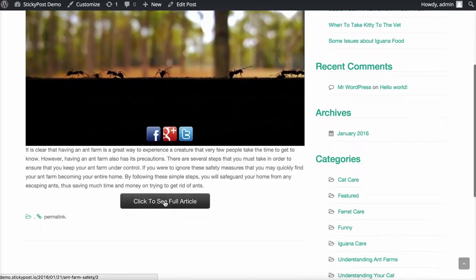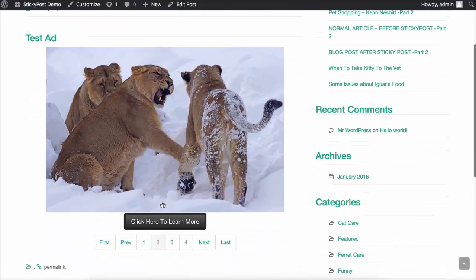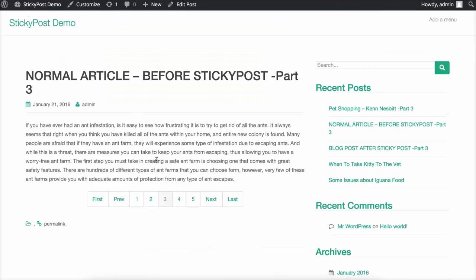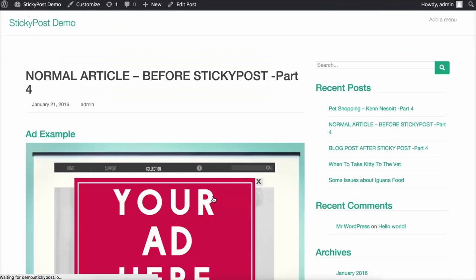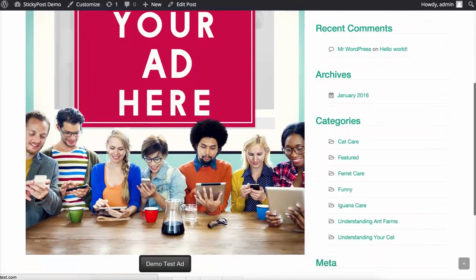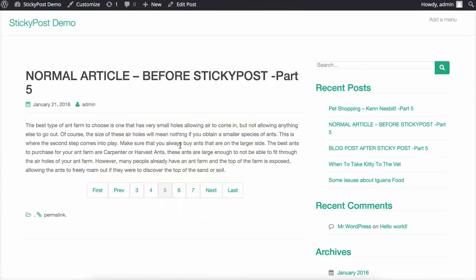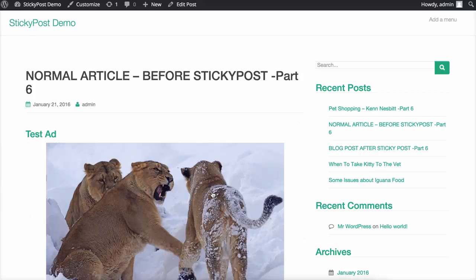We have our new button that we customized. I'm going to click on to see the full article. We have our advertisement here. I'm going to click on Next. We have the rest of our blog post here. Click on Next. It's going to be another advertisement because I changed my advertisement to Extreme, which is going to put an ad on every other page. Click on Next. It will take us back to the blog post. Next again, it will show us another advertisement, and so forth.